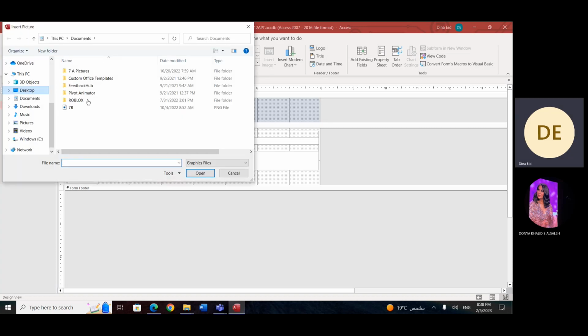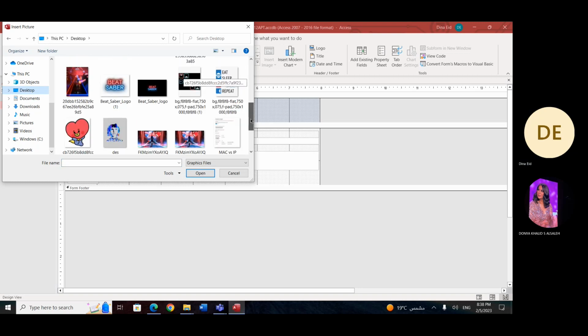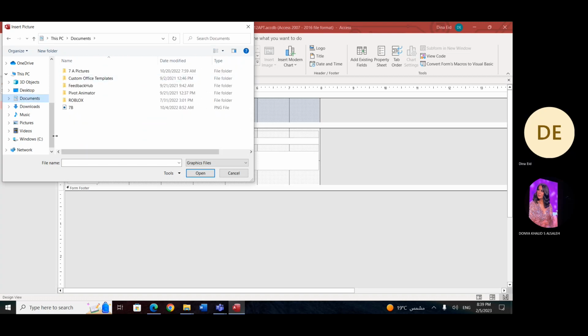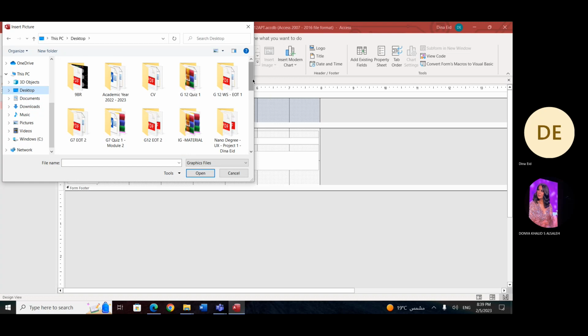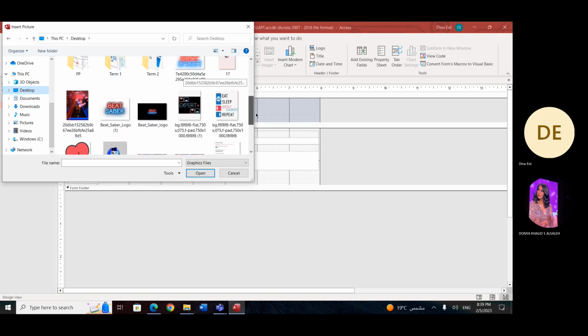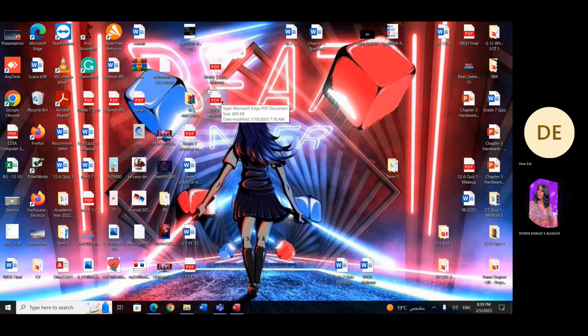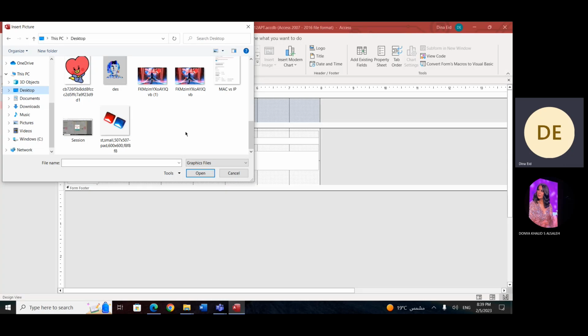And I think I had the school's logo somewhere here on the desktop. Maybe in the documents. Nope. Downloads. Let me just save it from one of the tests that we have already conducted.